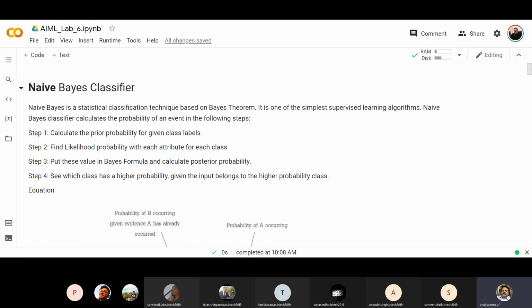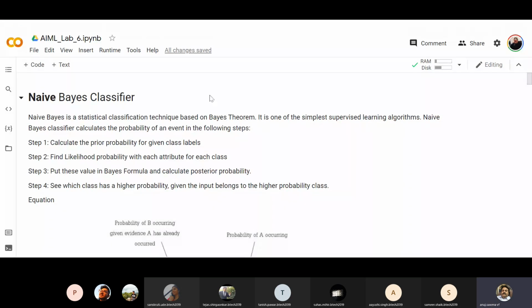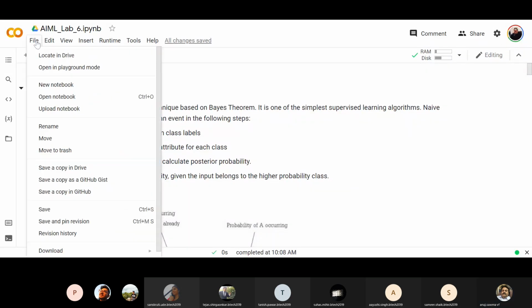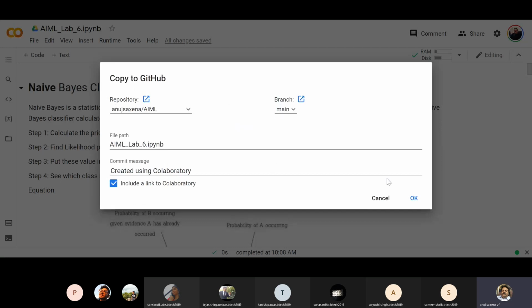This I have to first of all save. I have not used a dataset from anywhere. I just loaded from sklearn, so it should not be a problem for you to upload the data. Okay, so let me save it. Save a copy on GitHub.